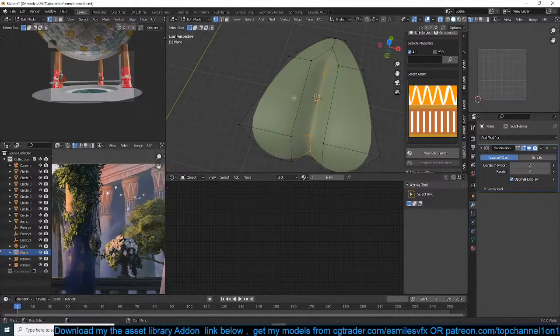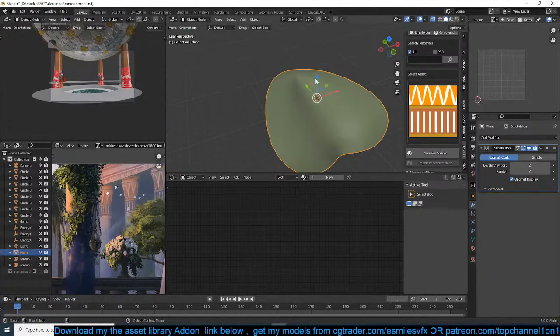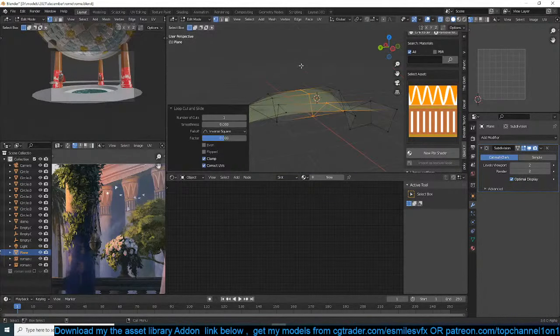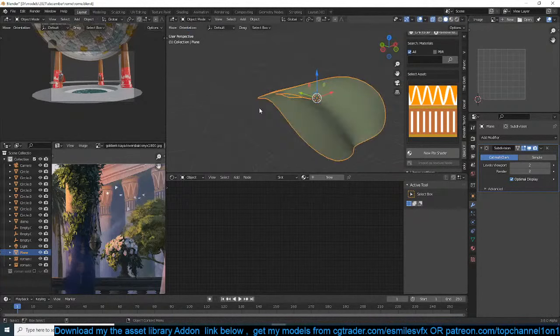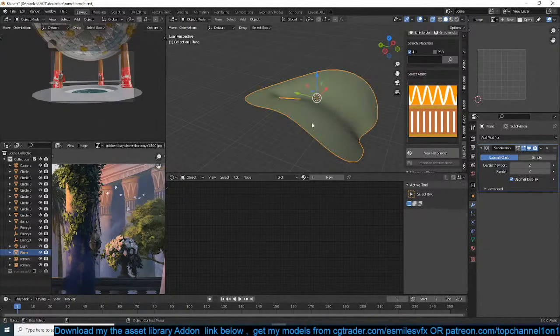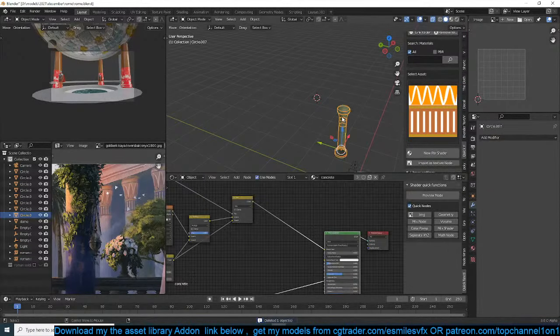Something like that. If you spend some time on this, you can actually get a good looking petal. So you can add subdivisions like that, push these up, and you have something that looks like a petal, I think. And then you make variations of that. Hope that answers you.